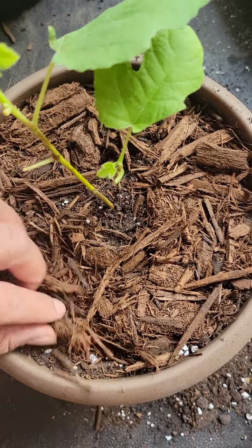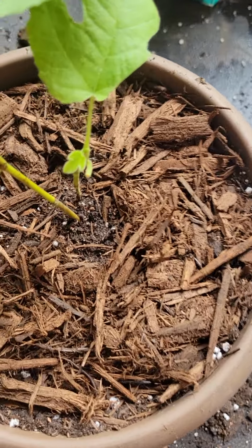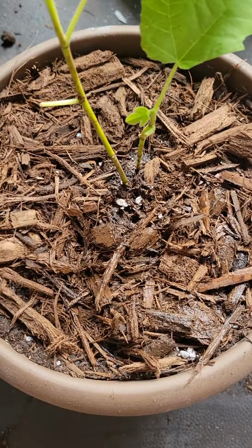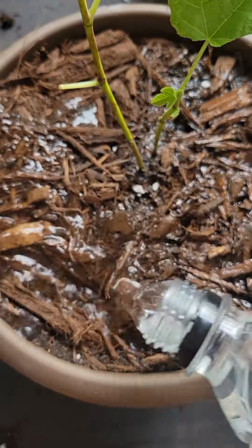And the last step is going to be watering it in. Now, after planting, initially you want to make sure you water it to the point where you do see water coming out of the drainage holes. That's so important.